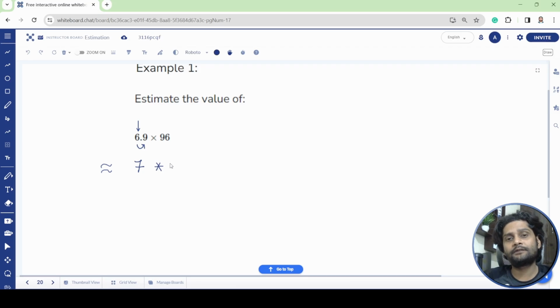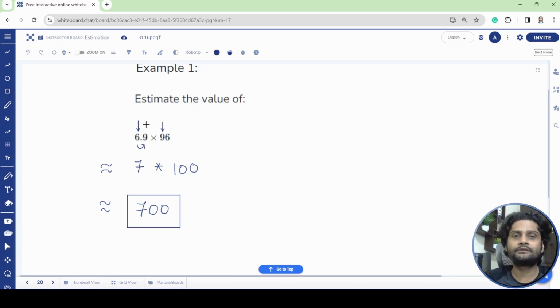Similarly, 96 can be rounded to one significant figure. So 9 is your target digit, and just because this is a whole number, students, we have to add 1 to the previous number, and we have to add a 0 at the place where we are leaving the number. So 6 we remove and we get a 0 at that place. When we add 1 to this 9, because the next digit is greater than 5, it becomes 10. So there are 3 digits, but still only one significant figure, and that's 100. Multiplying, we get 700. So this is how we can estimate this product.